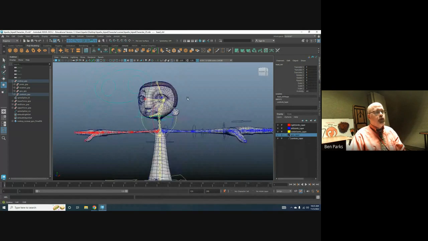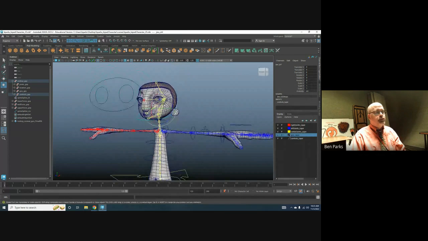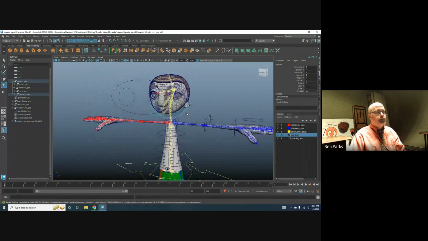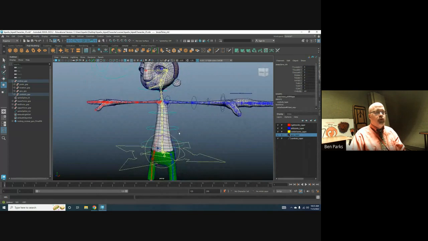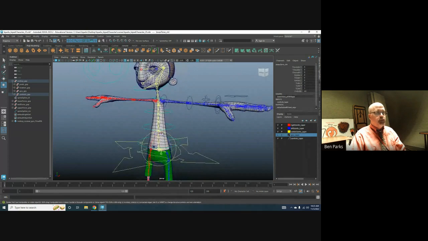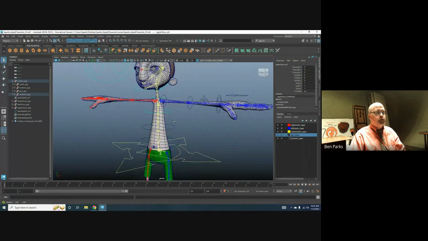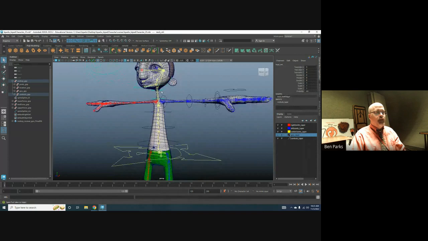All right, so for the main spine, all three of these, even the neck and the head, they're all doing only rotation. Even the jaw, nothing but rotation.